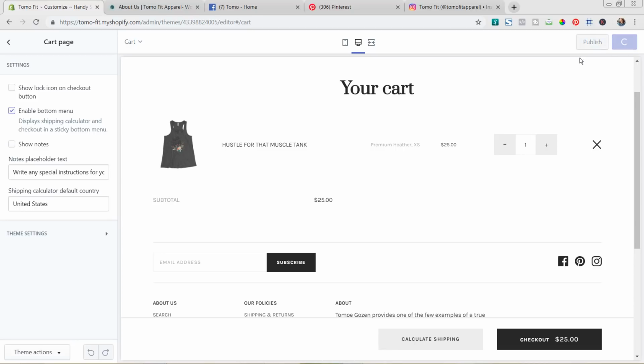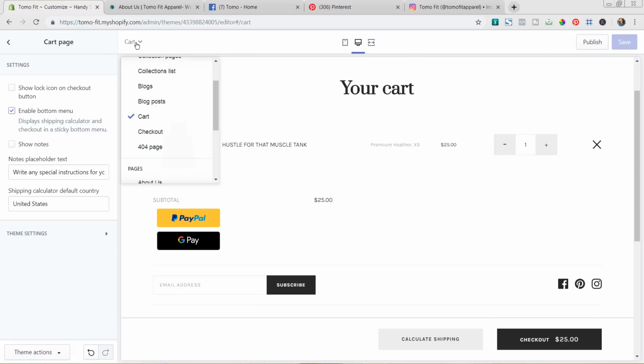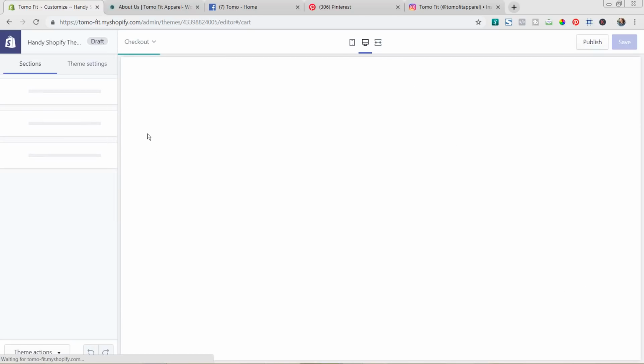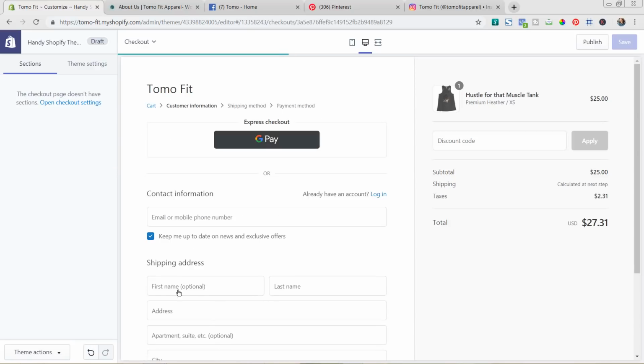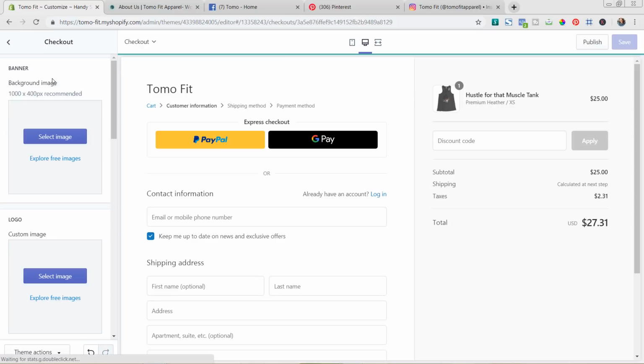Okay, and now there were just a few pages left to change. Let's go to the checkout page. Sadly, this is an area that a lot of people skip over, and I see they don't actually set this up. So now we're seeing what it would look like if I went through the actual checkout and started going through this section. We don't have the availability to do sections here, but it auto pulled me over to the theme settings area, which is what we want to edit.